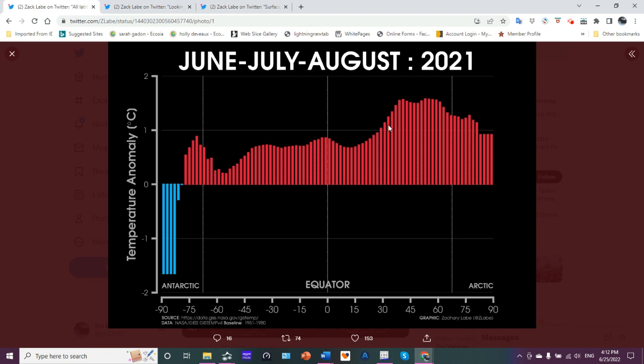So what do we see over here? Starting about 40 degrees north latitude, we see the highest temperature anomaly, the highest departure in warming, is in the northern hemisphere, basically from temperate to subpolar latitudes. Right up to there. And by the way, these vertical lines here, this one here is the Antarctic Circle. This one here is the Arctic Circle. And we can see where most of the warming is there.